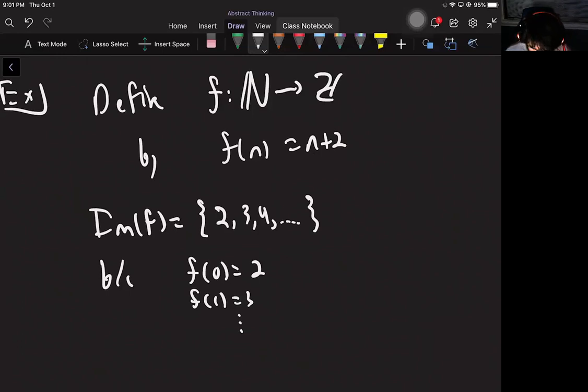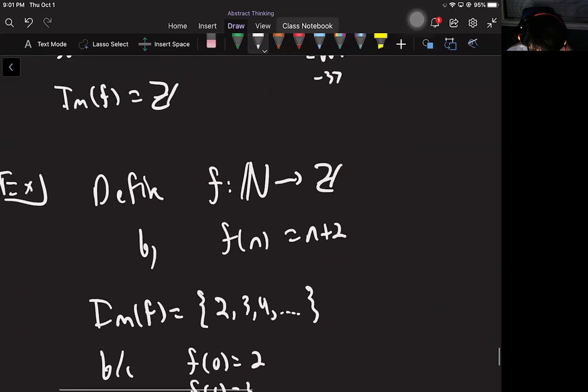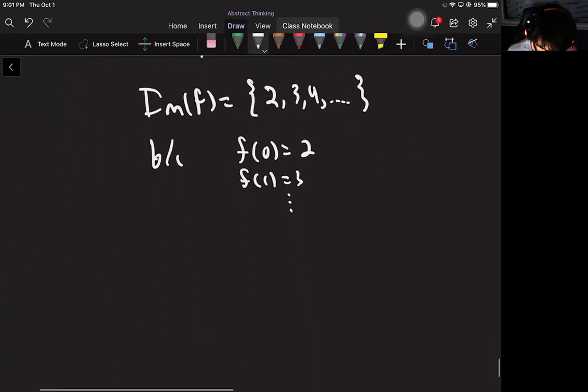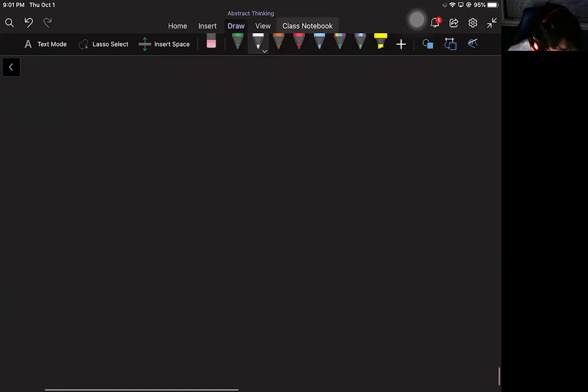And I'll never be able to get the numbers below 2, because I can only plug in natural numbers now instead. Okay, so there's just little mini examples of finding the image. Now, let's think of another fancier example of a function.